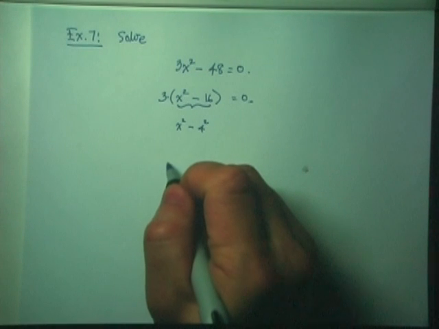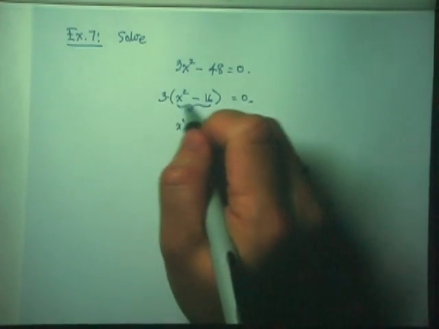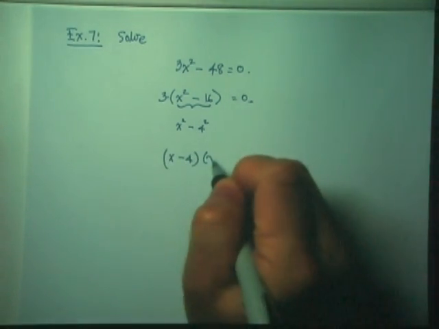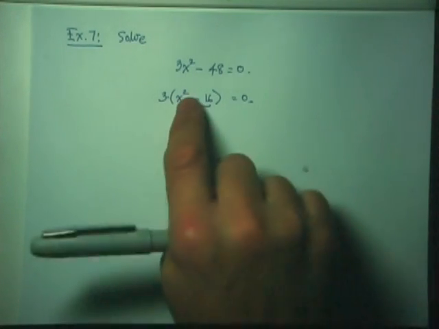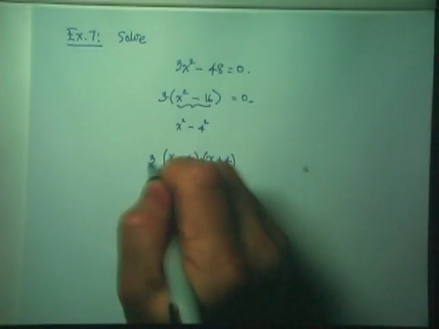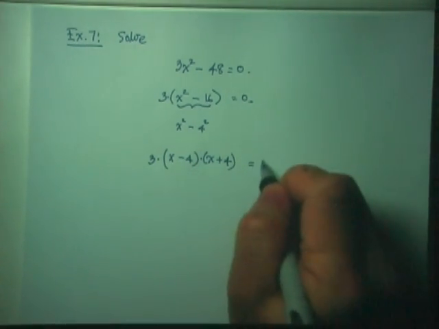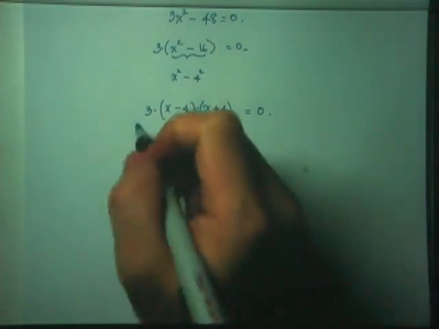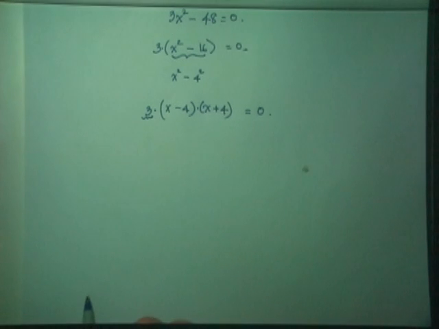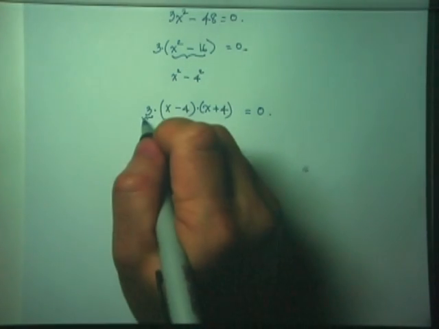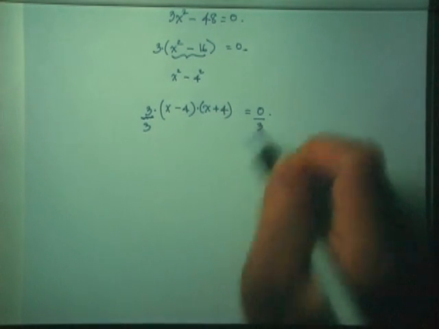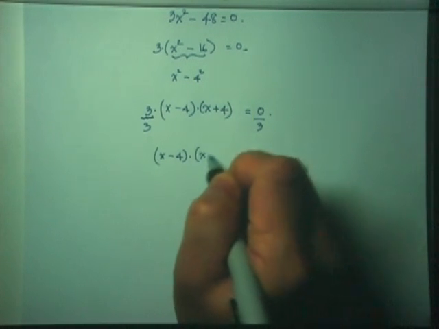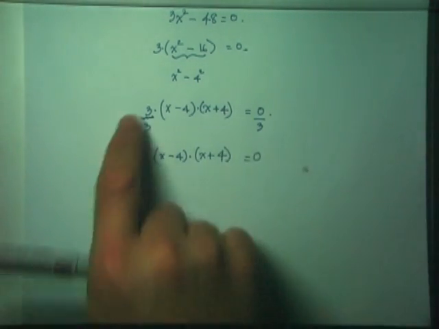So using the identity for the difference of two squares, I can factor x squared minus 16 into x minus 4 and x plus 4. This is the factored form of x squared minus 16, and my other factor of 3 is in front, equal to 0. At this point, I actually have three factors. But notice, one factor, the 3, is a constant, and a constant can never be equal to 0. So you can simply cancel it away from both sides. My equation turns out to be x minus 4 as one factor times x plus 4 as the other factor equal to 0. You don't have to worry about the 3.